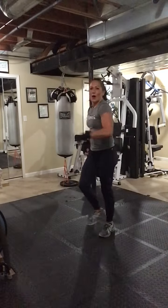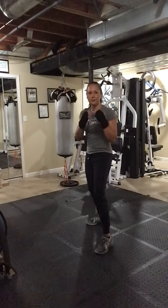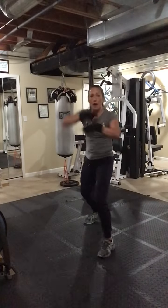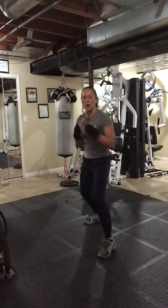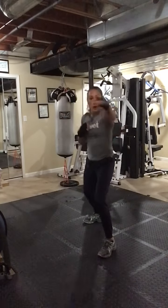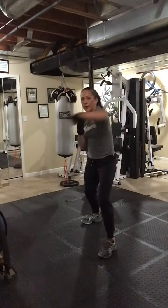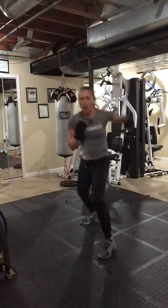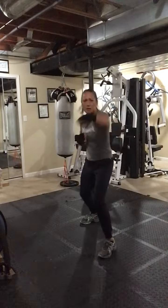Okay, we have the other side. One, go. Jab, cross, jab, cross. Hook, slip, hook. We have 12. Four. Hook, slip, hook. It's a small combo, so put some mustard on it.